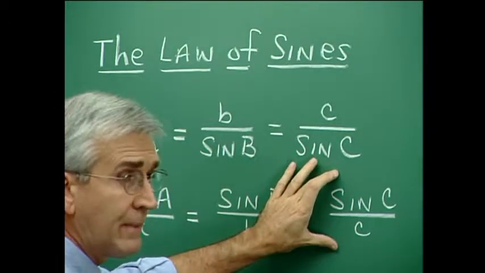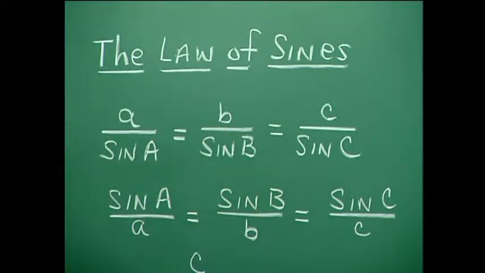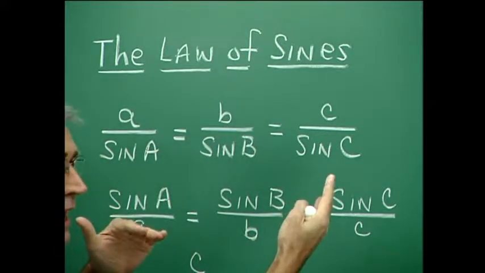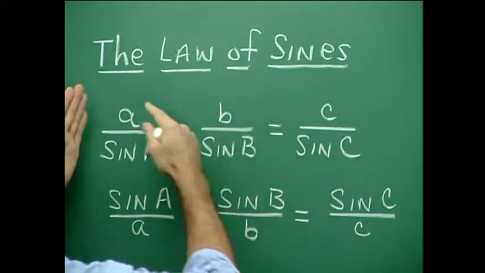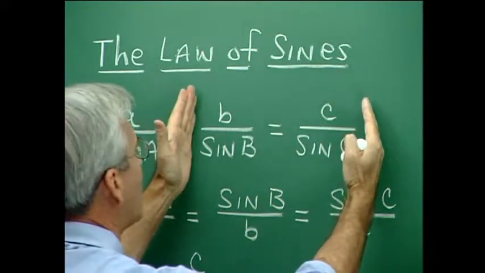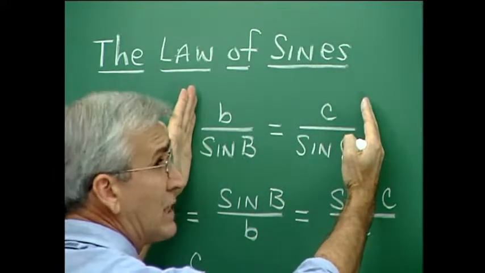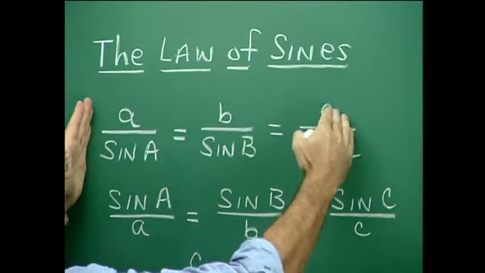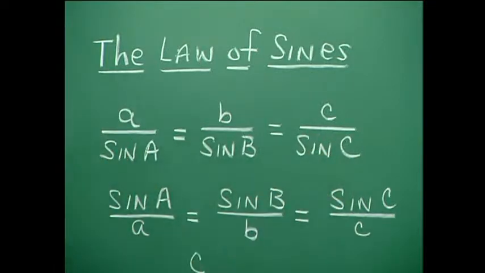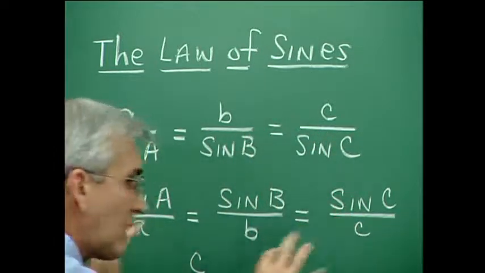Now, because we have the equality of a bunch of fractions here, we could use these in reciprocal form. That is, it's also true that sine A over a is equal to sine B over b is equal to sine C over c. Now, when we actually make use of the law of sines, we only use 2 of these angle side opposite pairs. That is, we involve a over sine A with b over sine B, or we involve b over sine B with c over sine C, or we involve a over sine A with c over sine C. You see, so it's this pair, that pair, or this pair in all cases. And we could apply the same notion down here.